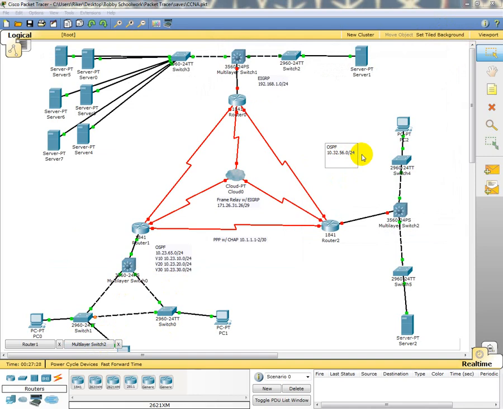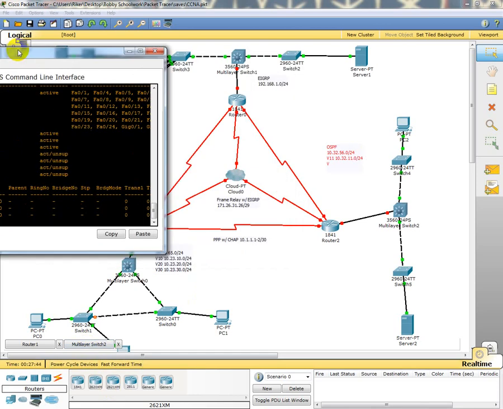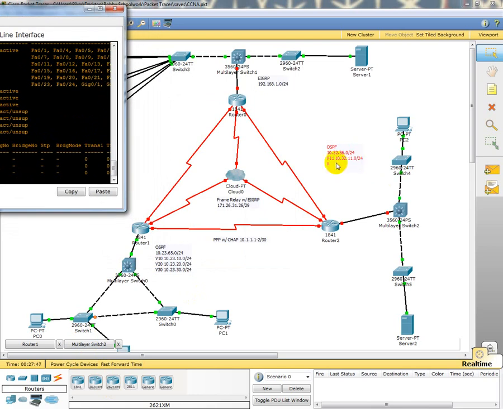Let's see. VLAN 11 is going to be 10.32.11.0/24. VLAN, what was it? I'm going to keep this off to the side real quick so I can see it.